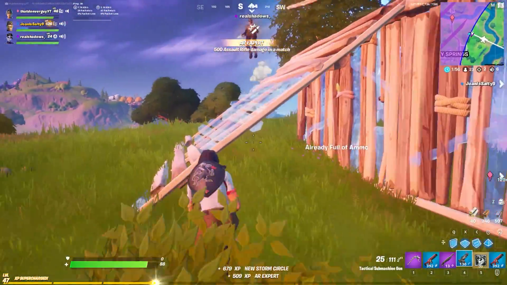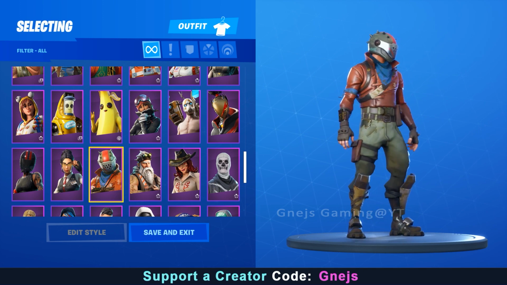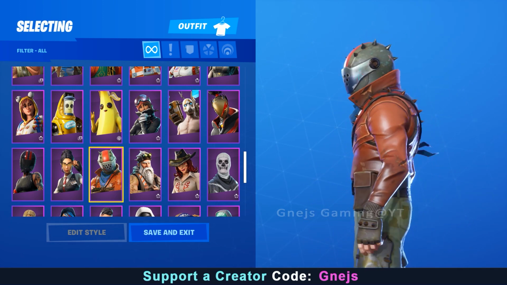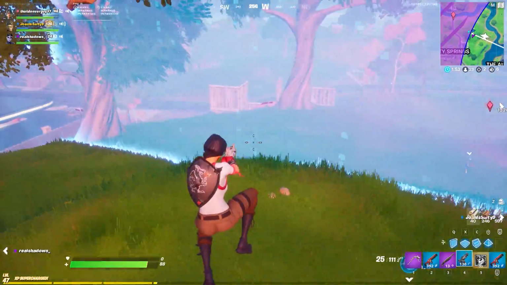But either way, let's get to number 7, Rust Lord. Yeah, the jacket looks like it cannot choose between orange and red. Such an ugly color scheme when you put orange and red together. It just looks awful. Pants look stained, weird looking spikes on the helmet. I see what they were going for, but the aesthetic ended up just so bad looking.